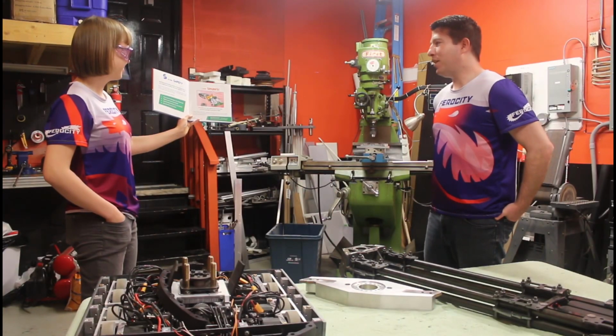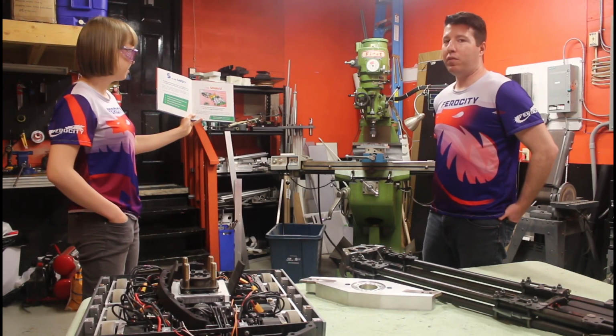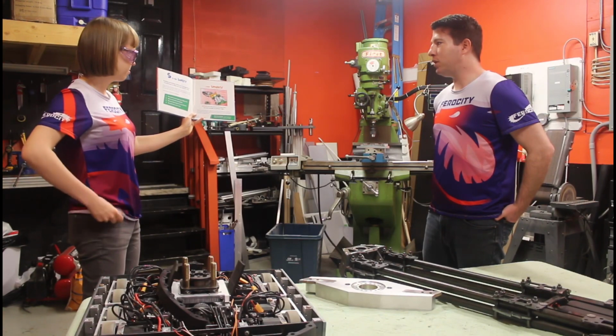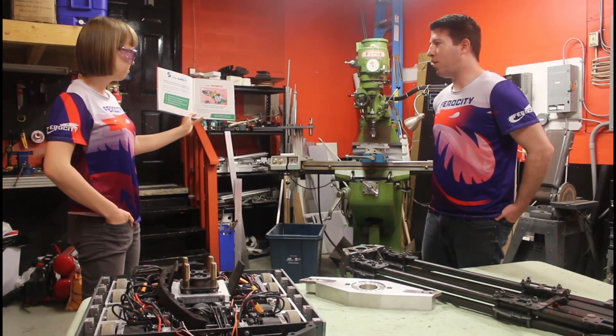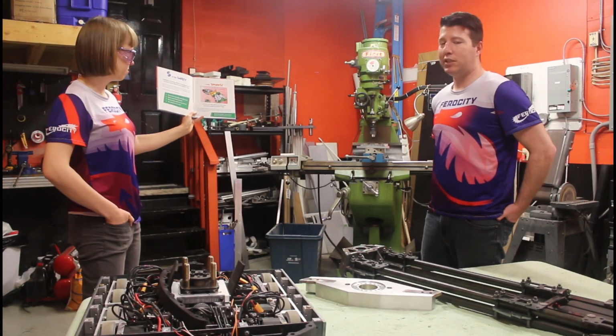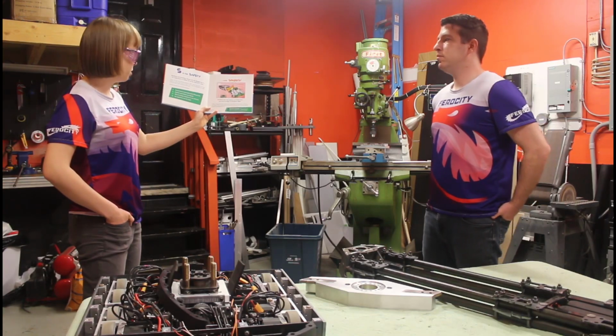S is for safety. Building and battling robots can be dangerous, so it's important to follow all of the safety rules. Always use eye and hearing protection when using tools, even on small projects at home. We have to follow strict rules on Battlebots to make sure each fight is safe and fair for everyone. These are some of the rules on Battlebots.